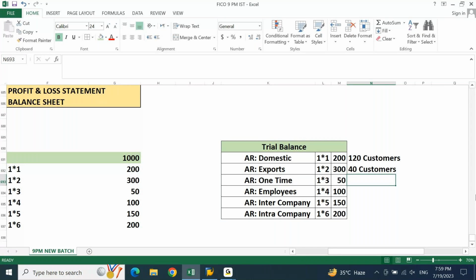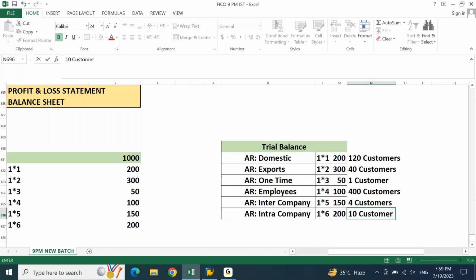This is part of, let's say, only one customer. Employees, I would say 400 customers. Intercompany, I would say 4 customers. Intra-company, I'll say some 10 customers.